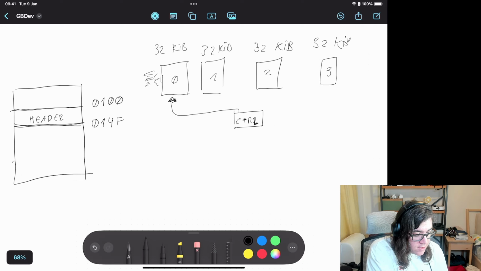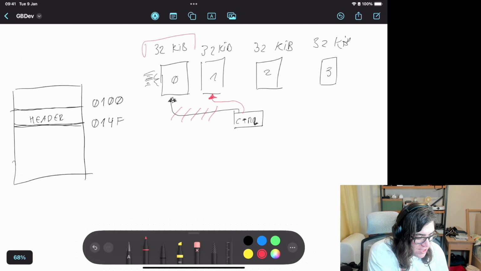So what you then would do is talk to the memory controller in the cartridge and say, hey, switch your memory to page number 1. And then it would no longer reference this one, but it would switch to this. Now, in the view of the Game Boy, nothing really changed.